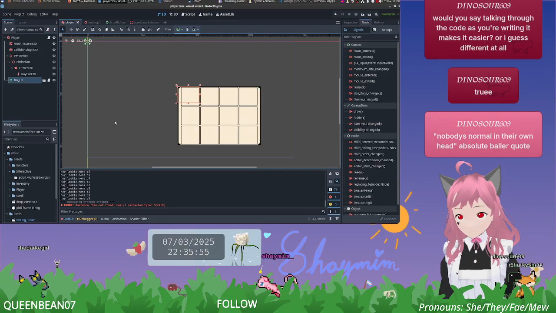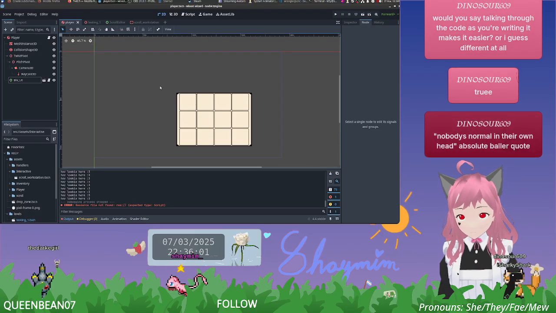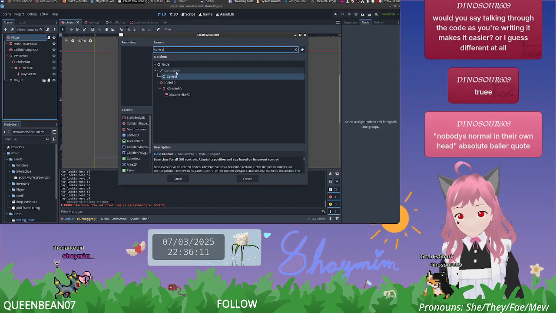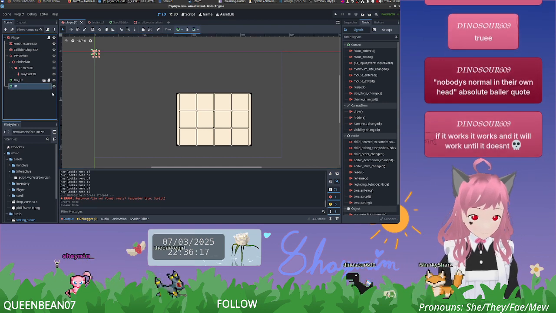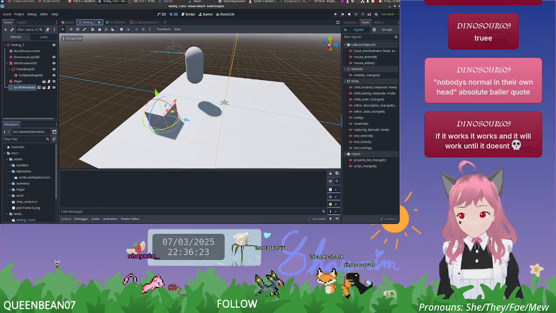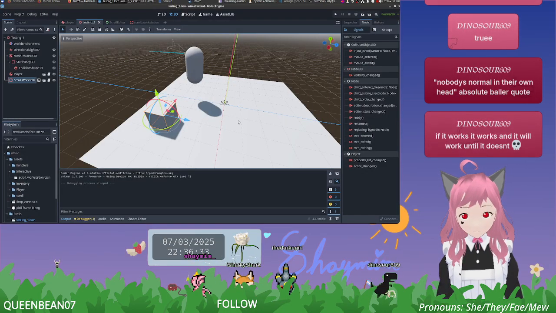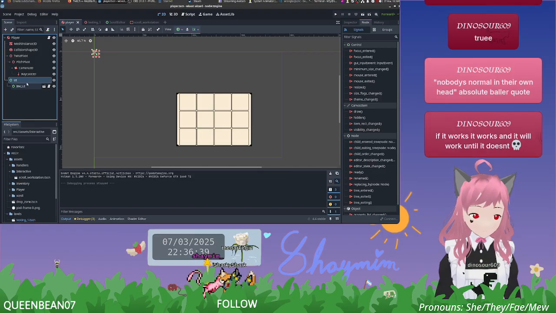So what I'm going to do is add a control here. And this one will just be called UI, and it won't have anything. If it works, it works, and it will work until it doesn't. Exactly. So does this break anything? I don't think it should. We can still bring this up and everything. That's good. So the reason I want to do that is because then I can organize my UI into here.